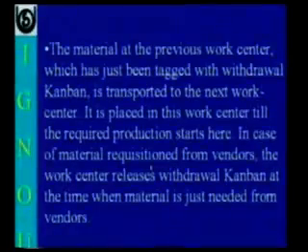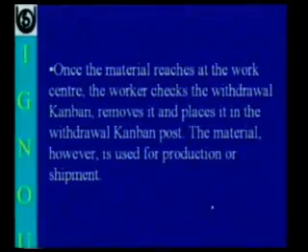In this case, for the production material requisition from the vendors, the work center releases the withdrawal Kanban at the time when the material is just needed from the vendor. Once the material reaches the work center, the worker checks the withdrawal Kanban, removes it and places it in the withdrawal Kanban post. The material is used for production, either for the next production or for the shipment.